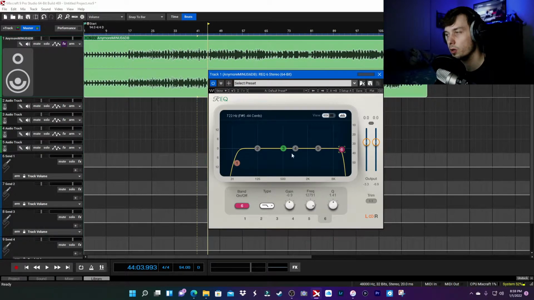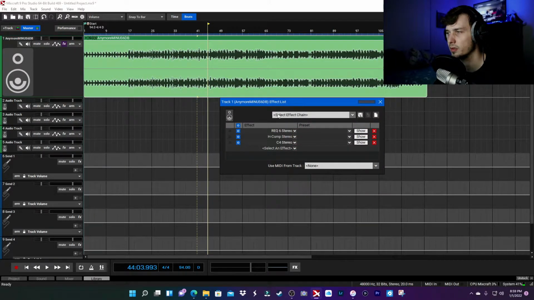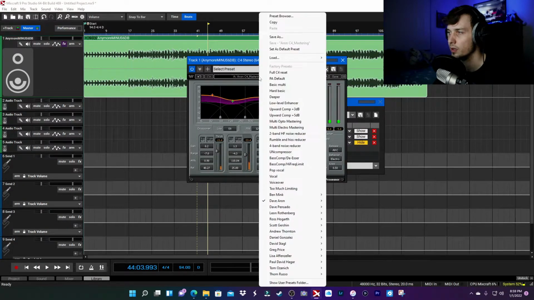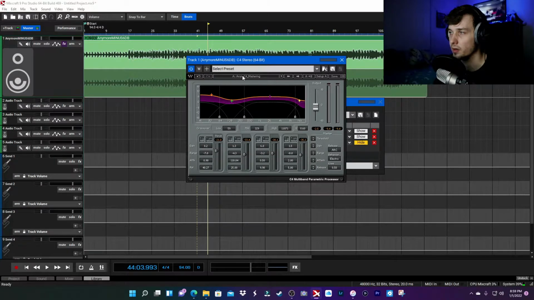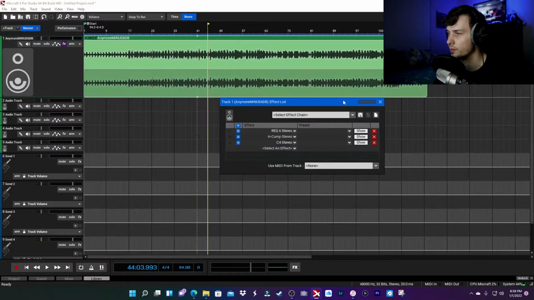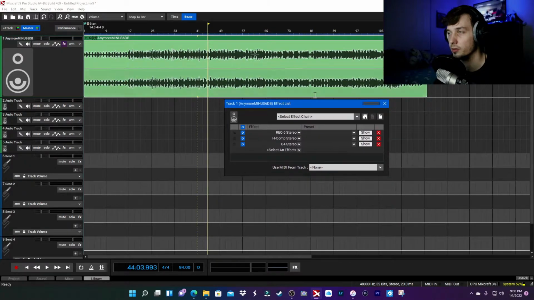I try not to really carve out any more frequencies through the mastering process, even though if it's necessary, then it's necessary. But I compressed it, kind of like glue it all together, and then I used a multi-band compressor. And there's some presets in here by professional engineers that can really come in handy, and then you can tweak them if you want, or sometimes they sound really good the way they are, and that's how I felt with this Aaron C4 mastering preset. I feel like it added a nice touch to it, so I didn't even want to mess with it.